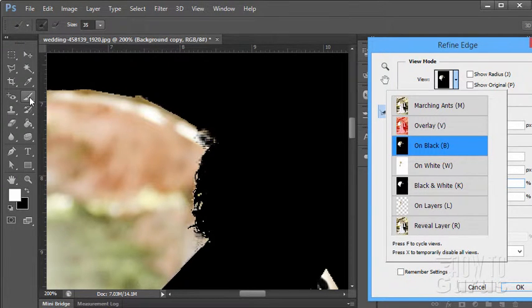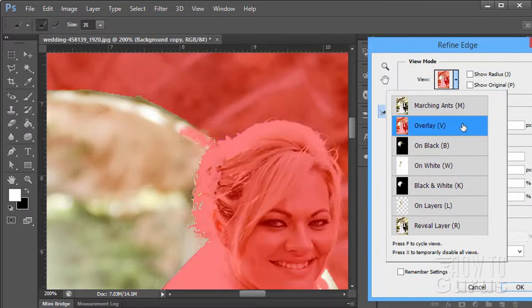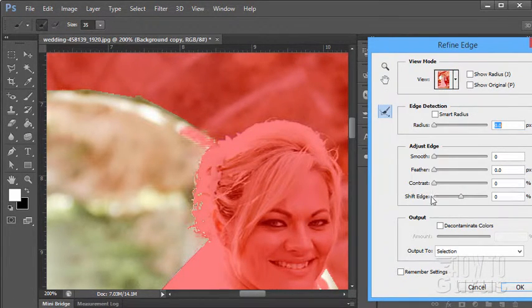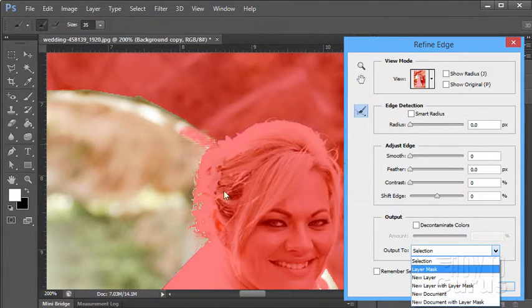And then we can come in and actually adjust this by painting into our mask if you want to. So we have our different tools. Now we have that basic setup. Looks pretty good. I think we're okay. Let's come down here and choose what you want to do with that. You can output it to a selection. That just makes it into a selection. Do a layer mask, or you can do a new layer with layer mask, and that's the one I want to do here. New layer with layer mask.